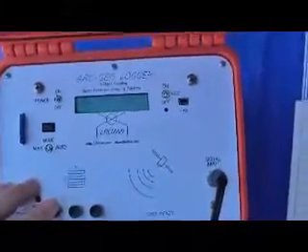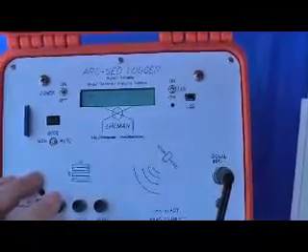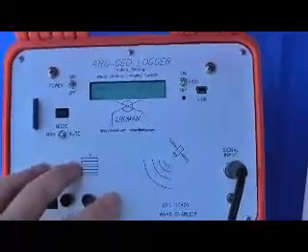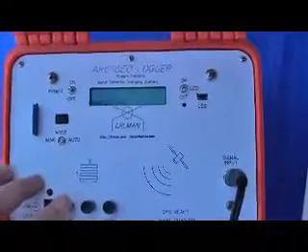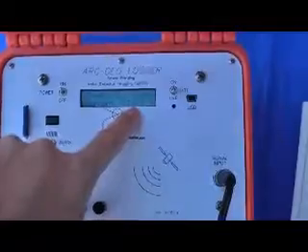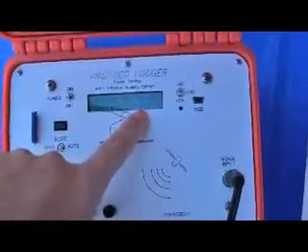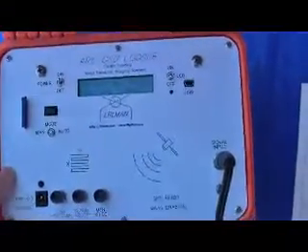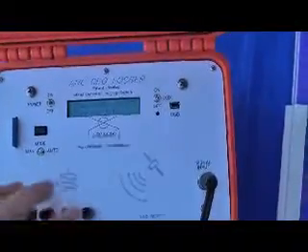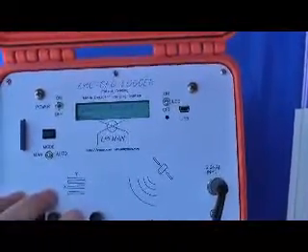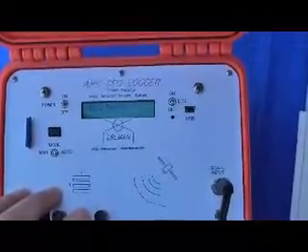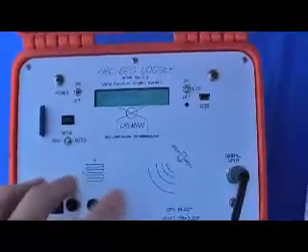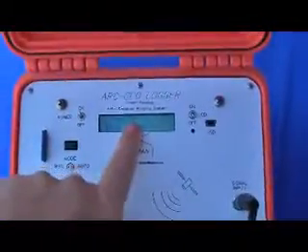Now I can create a new site if I want and continue on. I'll go ahead and create a new site. Are you sure? Yes. Site 2 created. Now I'm in site 2. It's asking me if I want to create a grid for site 2. If I don't, and I want to do it later, exit menu, select, and back out. Now I have site 2 already created, and it's set for site 2.